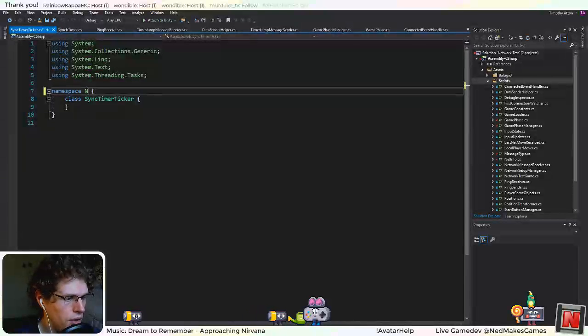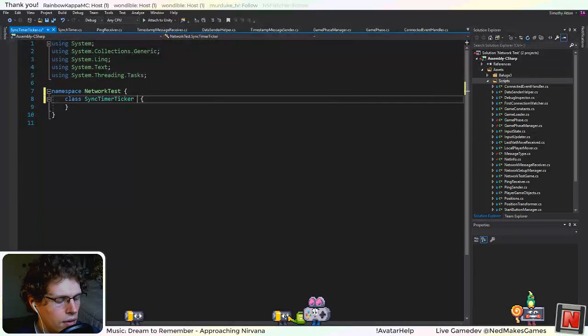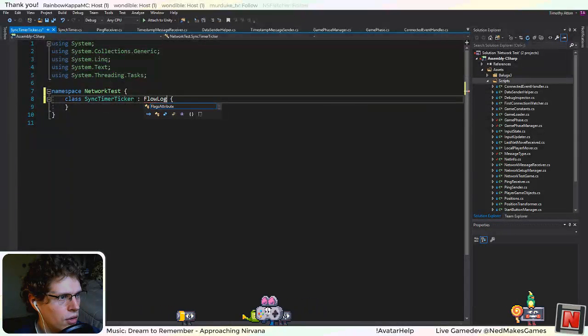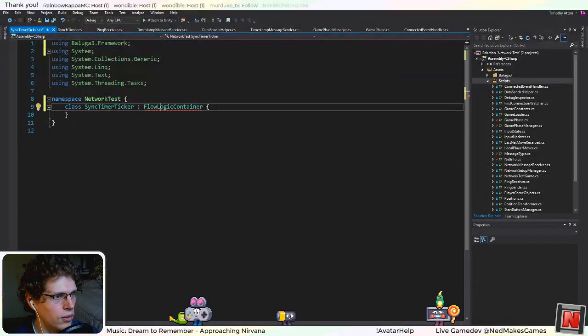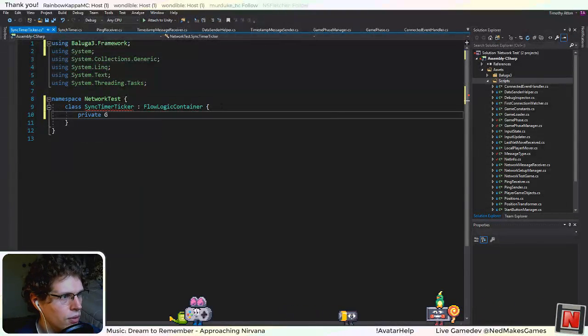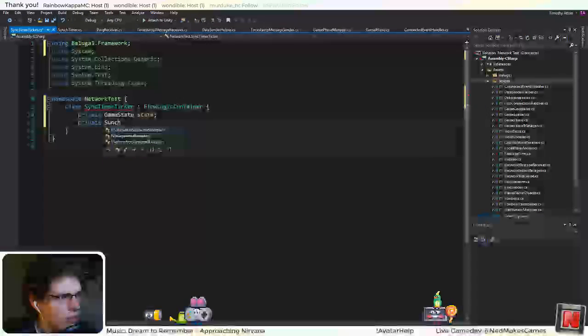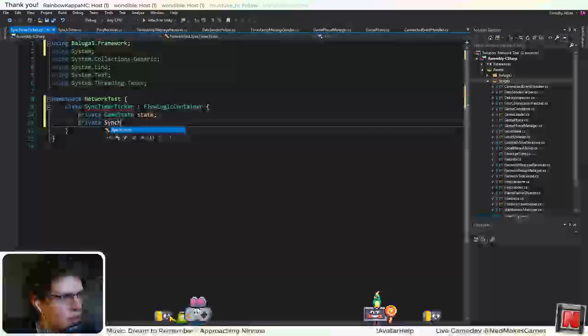That sounds fine to me. Okay, and then it should be a flow logic container because it's going to need to be updated every frame, and that's just another thing that's part of the event system. And we'll just want the game state and the sync timer.